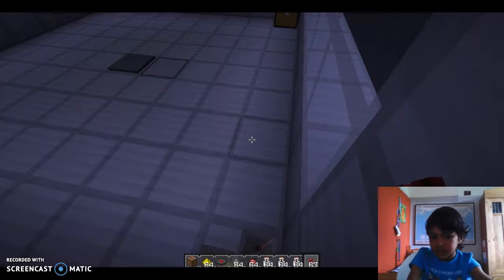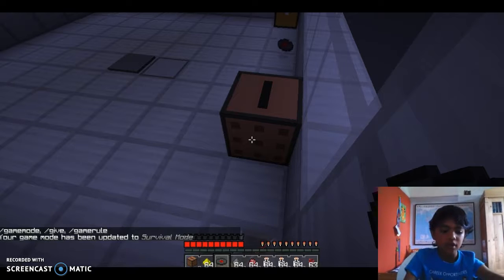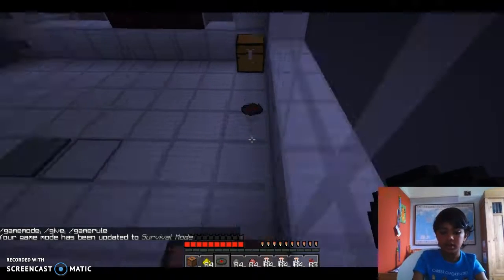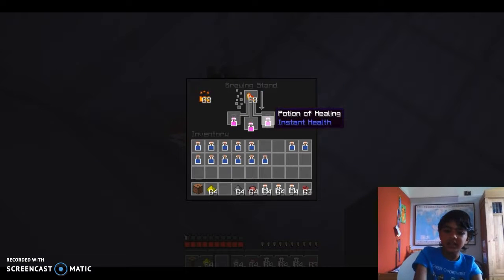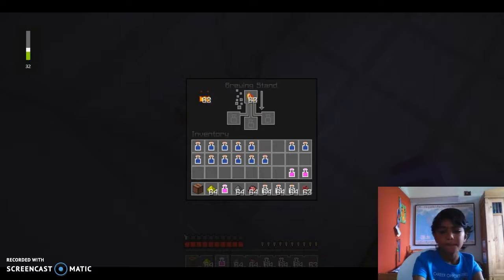And now we need a disc. Just put on chat. Now you guys probably won't be able to hear this, but I can, and that's all I really care about. So you need to be on. Okay, that's health. How do we make it go? I'm just turning this music down a bit. There we go.